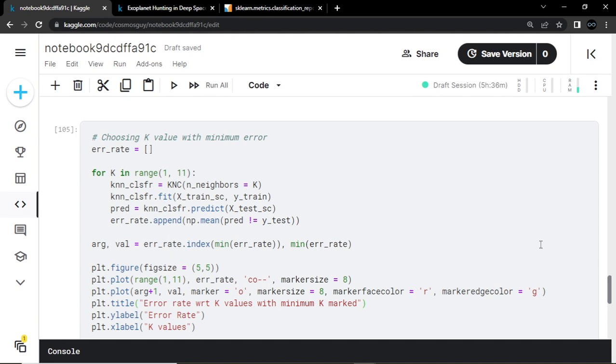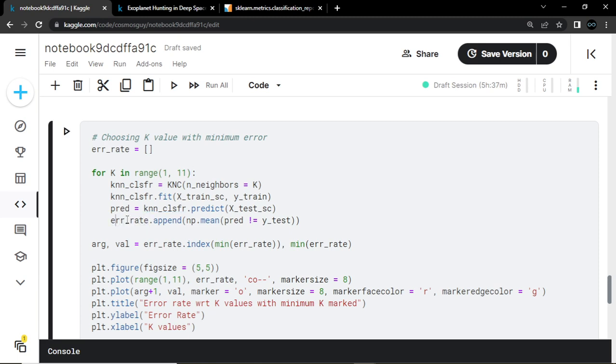So what we can do is, we can again build the classifier model for different values of k, starting from, let's say, 1 to 10. You can choose any other values to see the trend, how your error is changing with respect to the values of k. But for that we have to understand the meaning of an error rate.